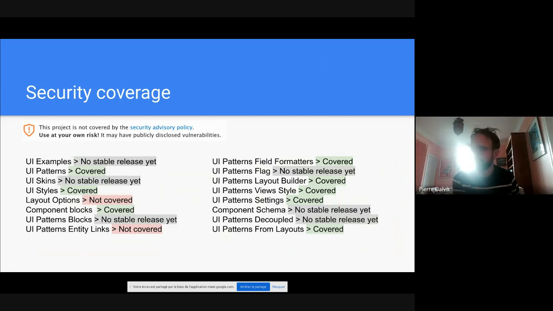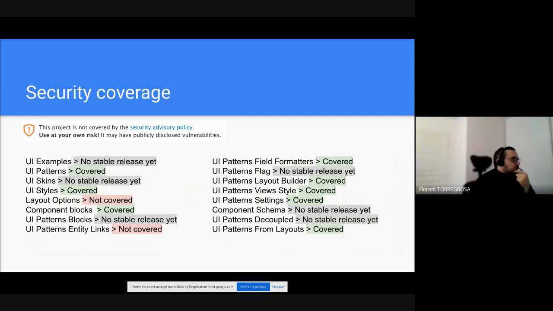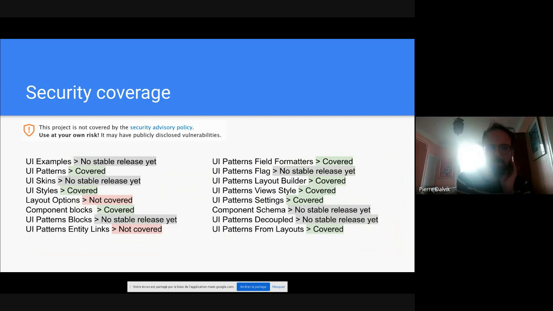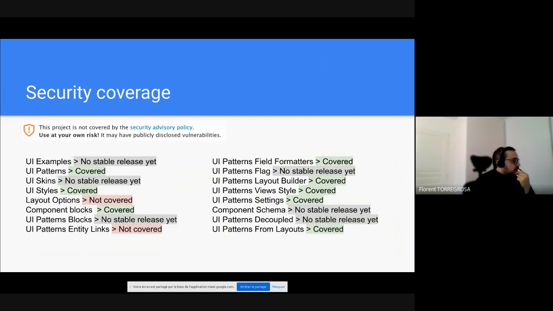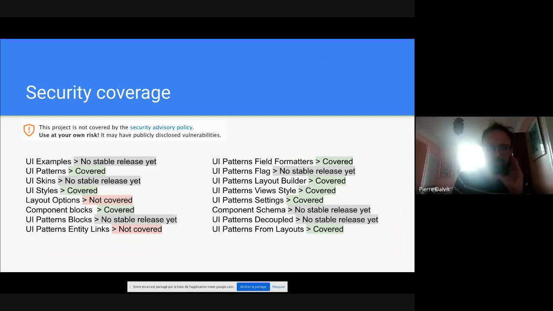Florent, you have some special permission, no? Yes, I have permission to opt in for security coverage. So maybe after the D10 release, we can apply. Yeah, of course, for layout options, and entity links.